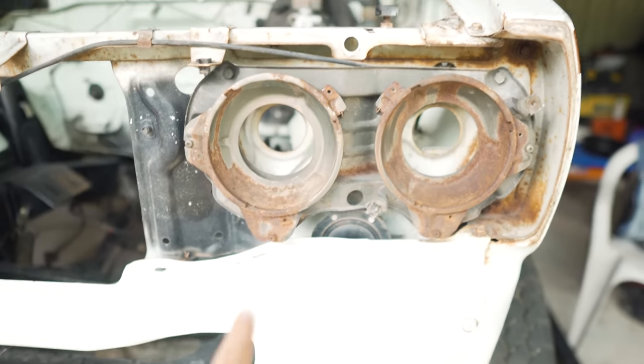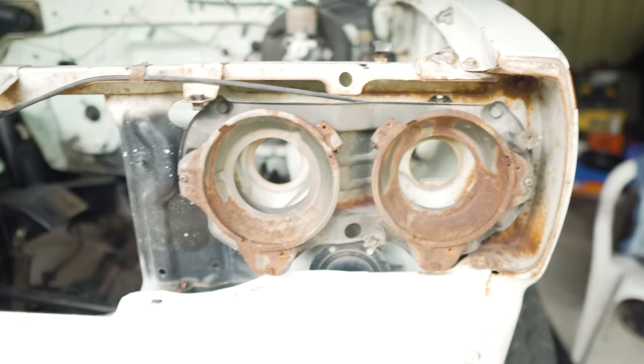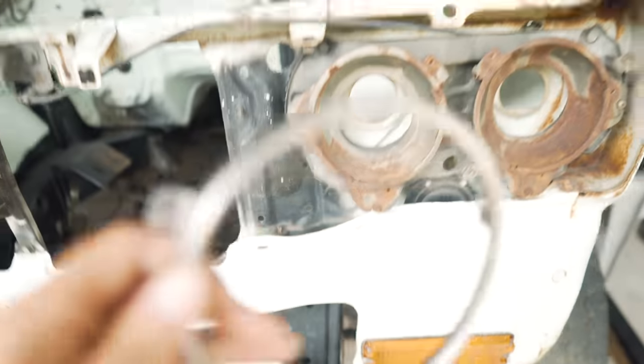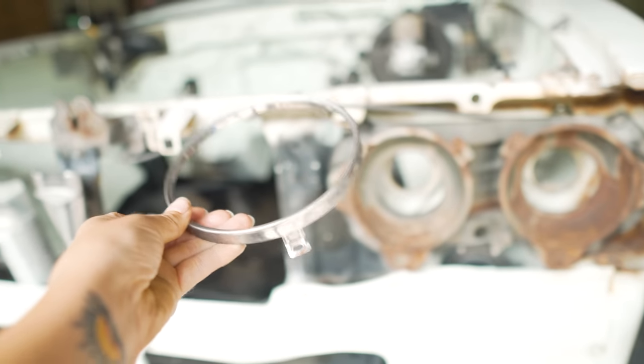And now I'm tackling these guys. They're gonna get a layer of POR 15 and maybe black. As you can see, someone else did black. These came really shiny, which was super awesome. And yeah, that's where I'm at.